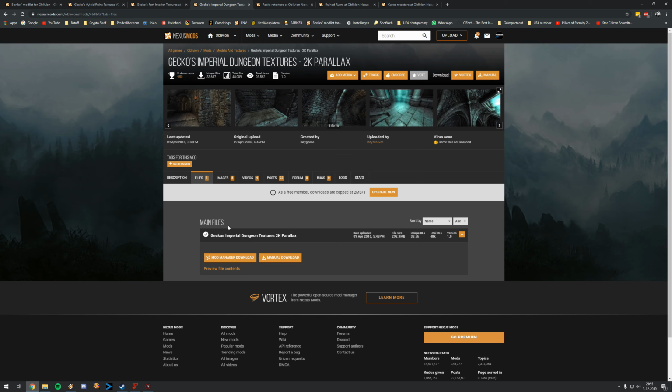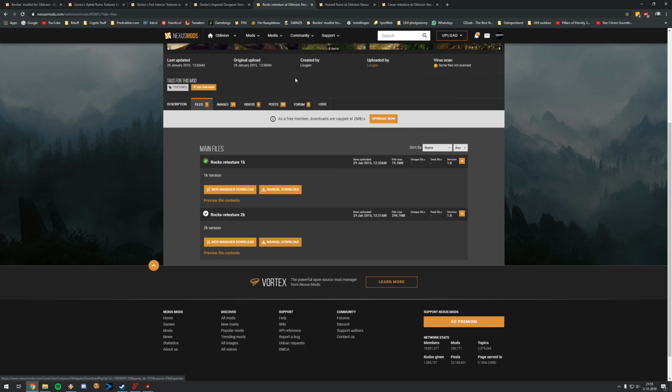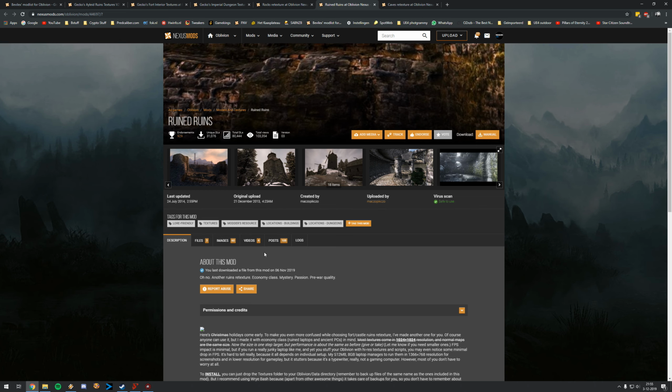That might be a bit too late to mention, but of course you want to download everything manually, not with the manager directly. Maybe I should have said it in the first part, but I'm pretty sure you guys are smart enough to figure it out. Rux retexture is just the 2K version, because, why not?